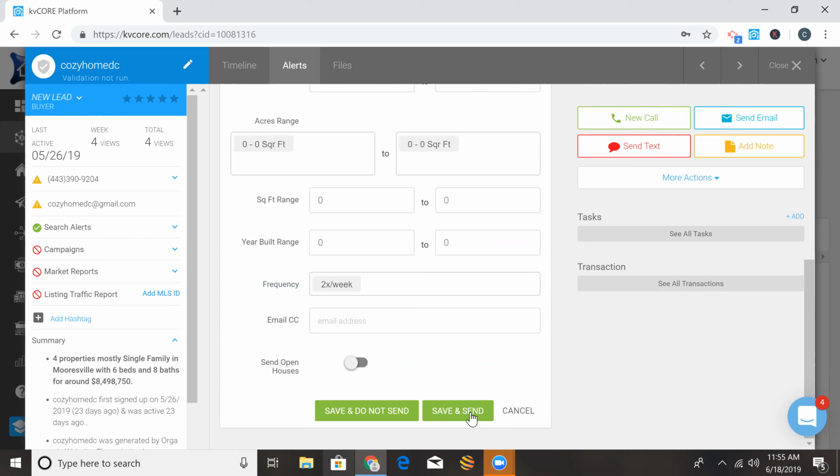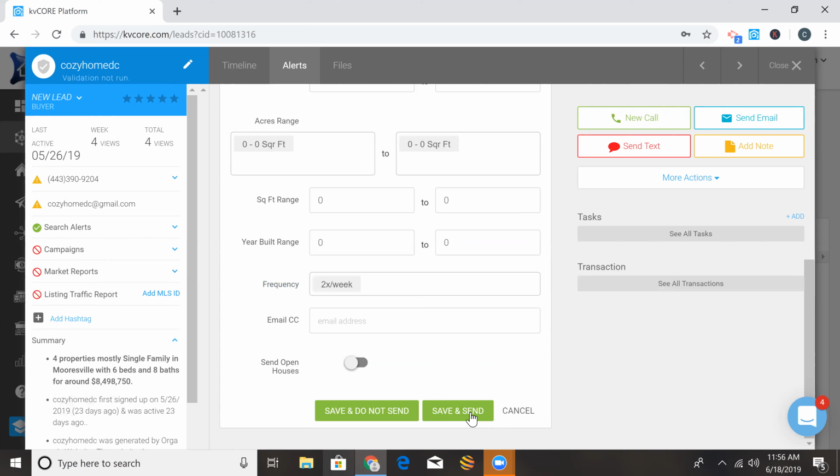Actually, to get back to my point on frequency, I want to send twice a week, even if they're browsing. If they're more serious, I'll even send daily. Because think about it this way: if there are no houses that match their search, it won't send anything. Especially once you get to a certain price point, like 600,000 and up, there's only going to be a handful that match their criteria anyway.